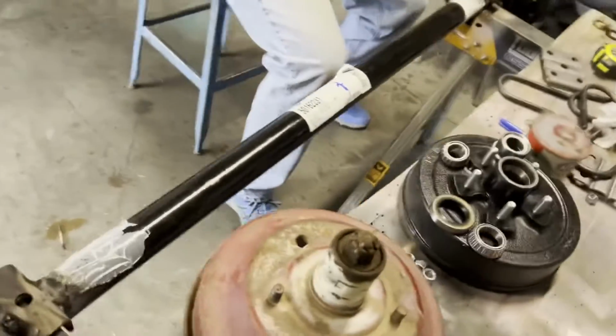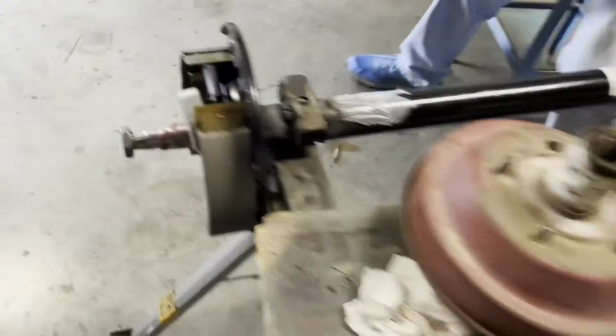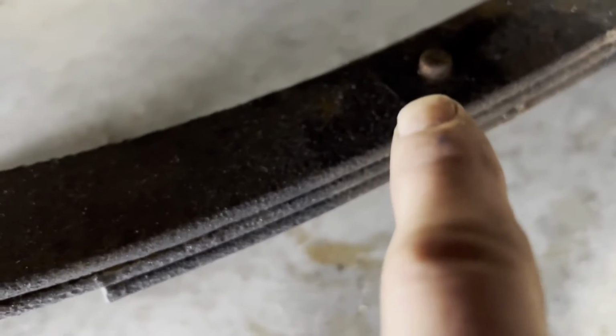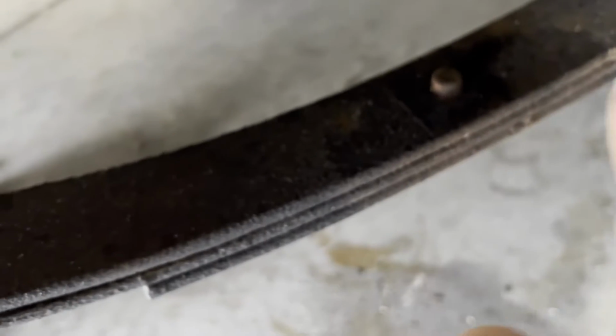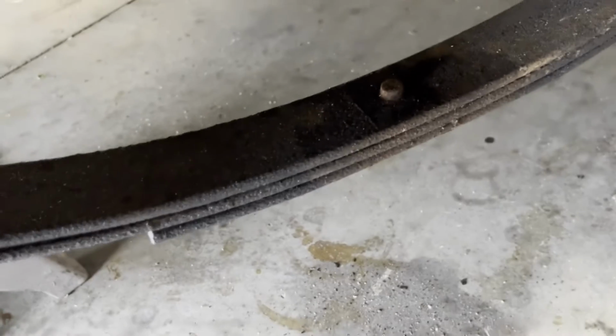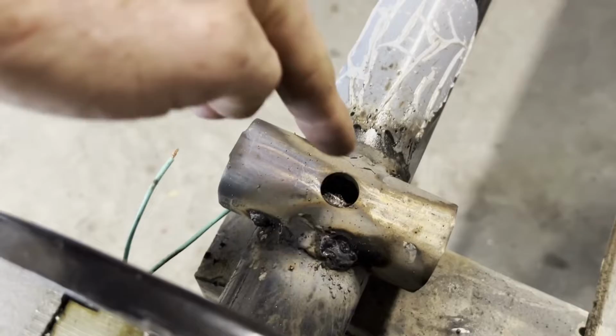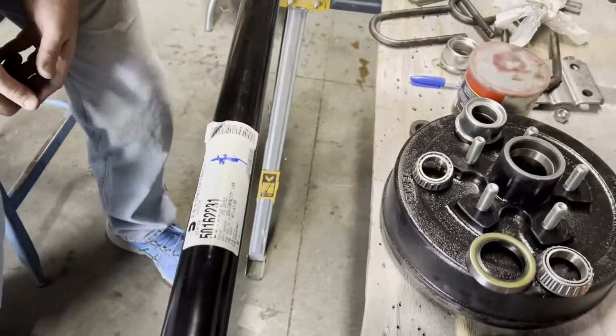Yes, we put the leaf springs back up underneath. I don't know if you can see. We got a center to center from one side to the other. That's what we're calling leaf springs. That leaf spring set has got 3 leaves in it. So we'll slide this axle back in there on that centering pin and bolt everything back together. That's what I was focused on, the centering pin. That keeps the axle from sliding forward and back, even though it's bolted. That just keeps it centered. And that centering pin goes into each one of those holes.